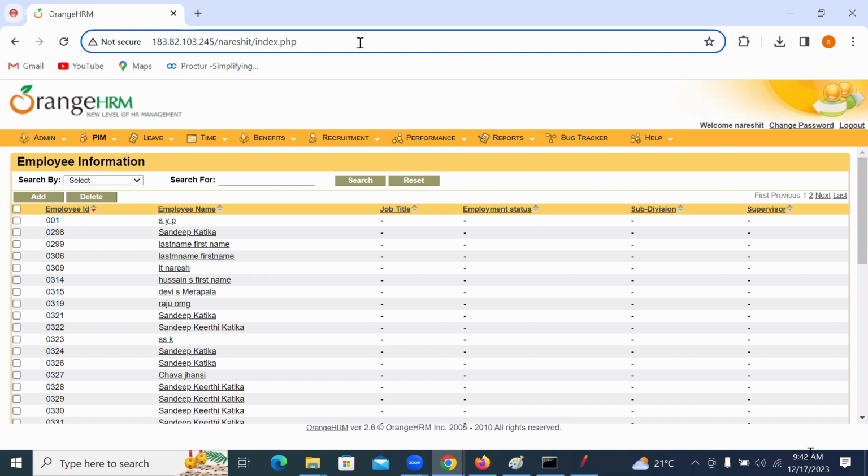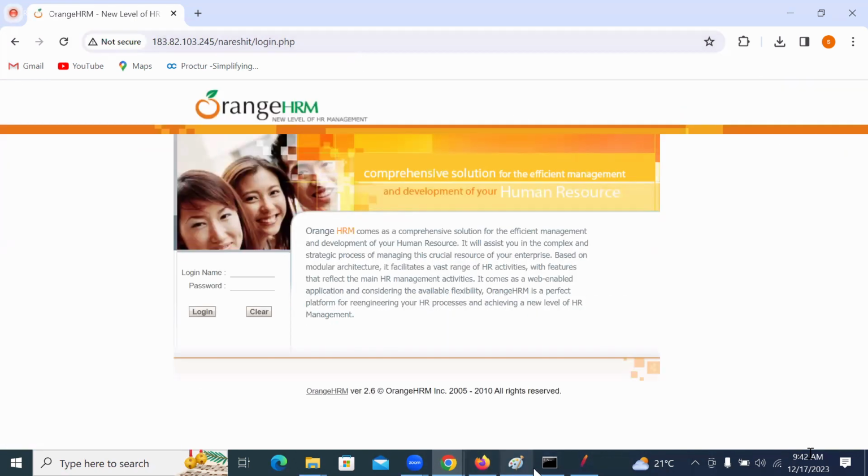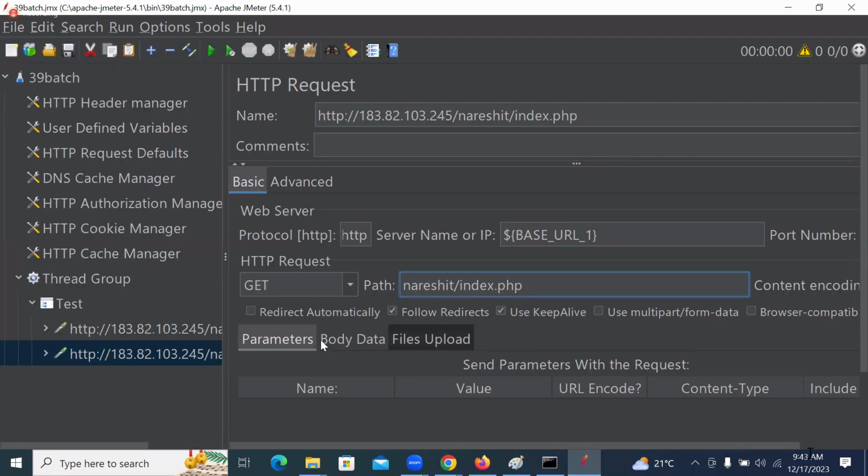Index.php, which also needs to be taken care of. These are the two pages we got. When we finished the recording, it took care of those two pages.